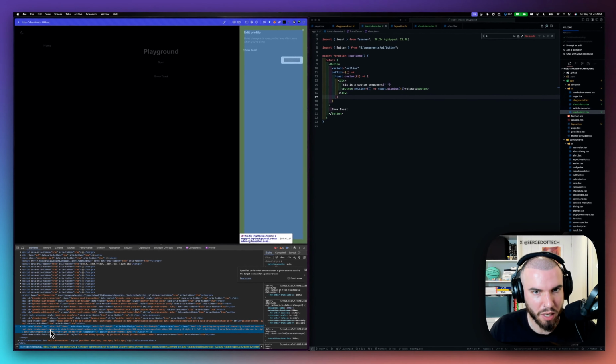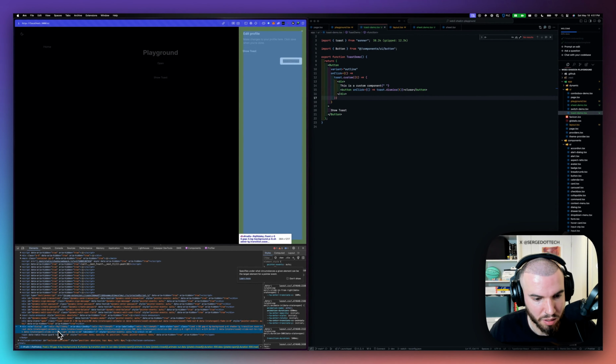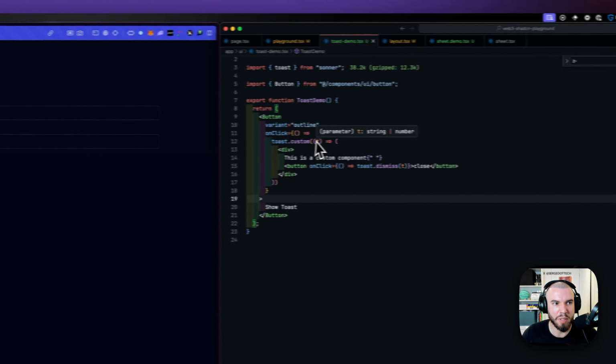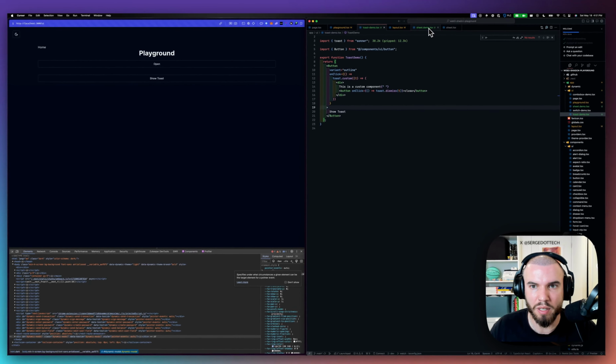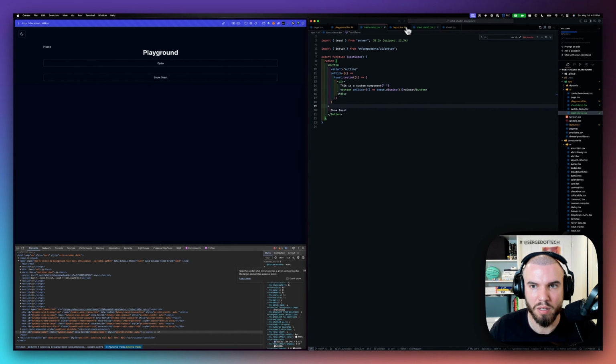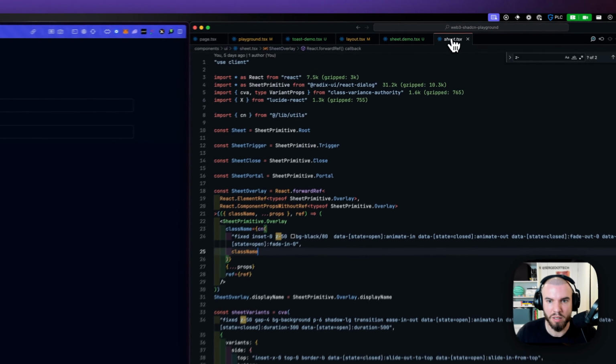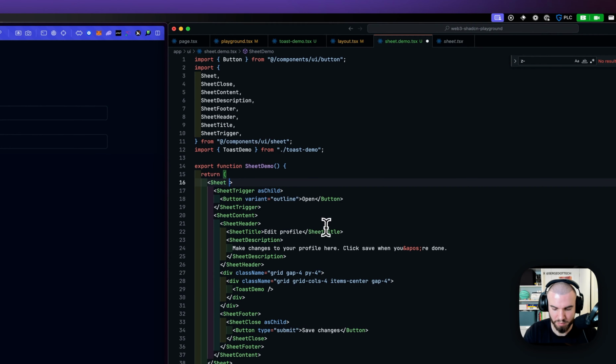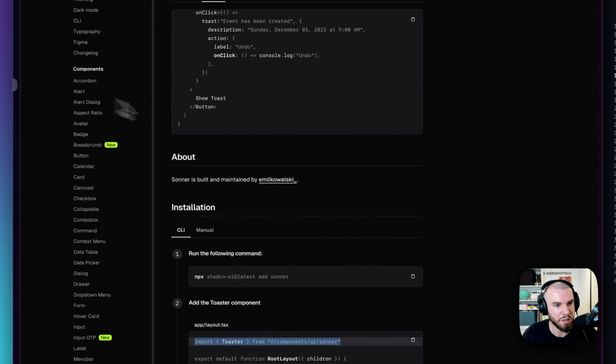And that's because the dialog... what if we do it on the left side? Sheet demo position. How do you do position?